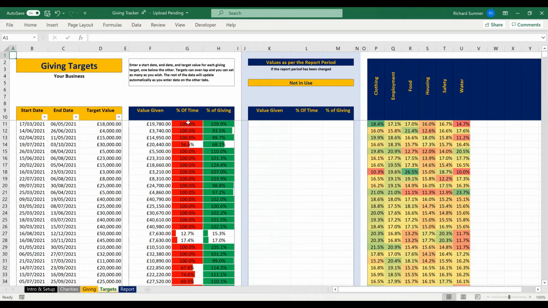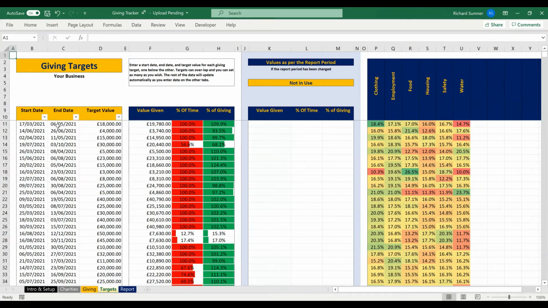And then what that'll do is monitor how much money was actually given during that period and show you where you are on your time. So you can see some of these we've just started here with 12.7% in on time and 15.3% in on percentage giving. So we're ahead on giving. So you can see straight away where you are. Some of these ones here, like these two over here, we've got to 100% of the time, but we only reached 98.8 to 97.2% of the target. And then here it gives a breakdown of that money as to which categories it's gone into. So you can see where this money's actually gone.